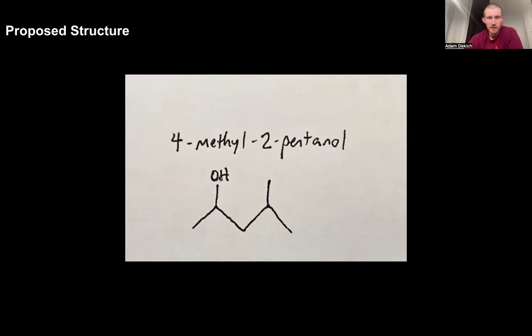And so we've got this hydroxyl group on the number 2 carbon, and then the number 4 carbon has the methyl group. And so you can see this is the two CH3s that have the same bonding environment because they're both mirrored around this carbon. And so you've got 1, 2, 3, 4, 5 unique carbon bonding environments, which is what we expected. And then you've got the different ratios of hydrogens as we expected from the 1H NMR. And that's it.